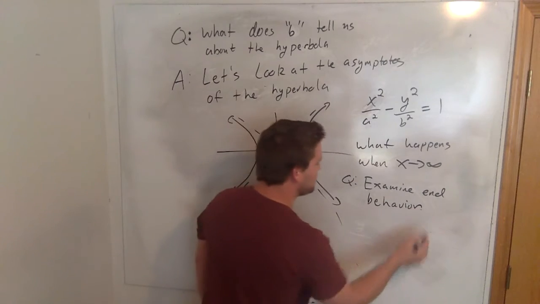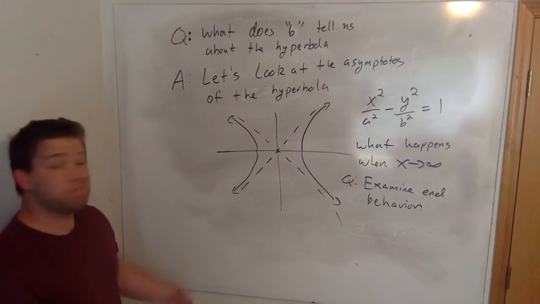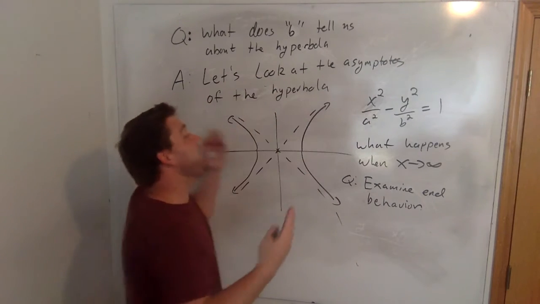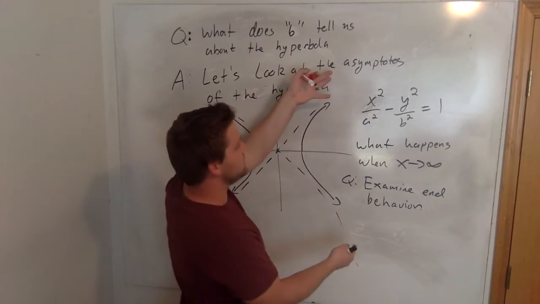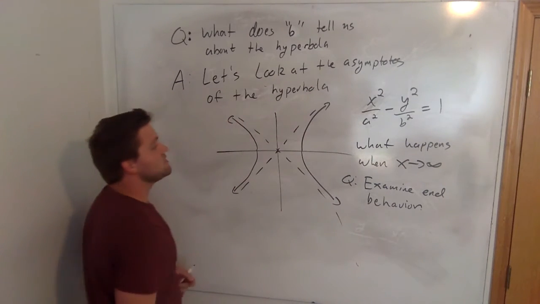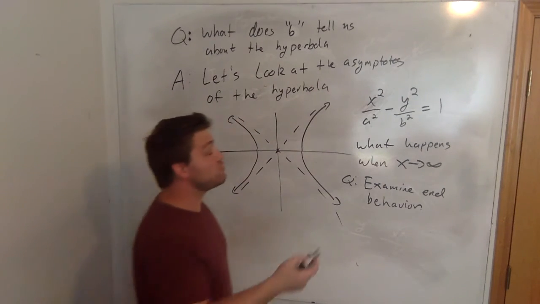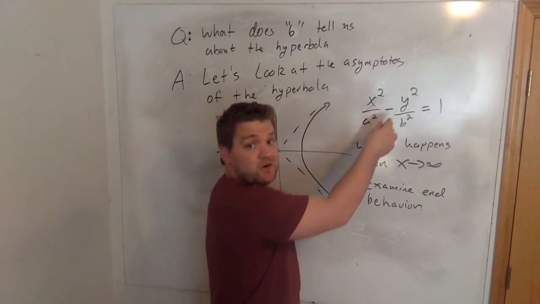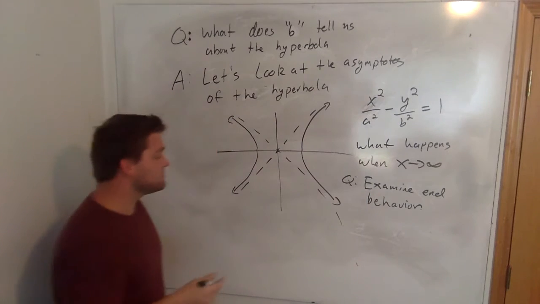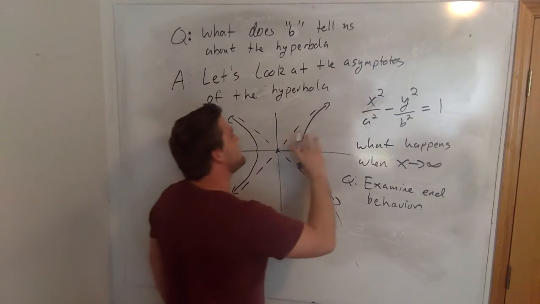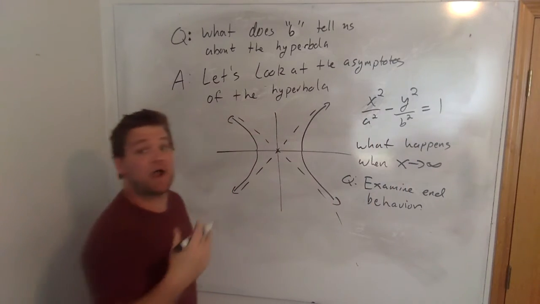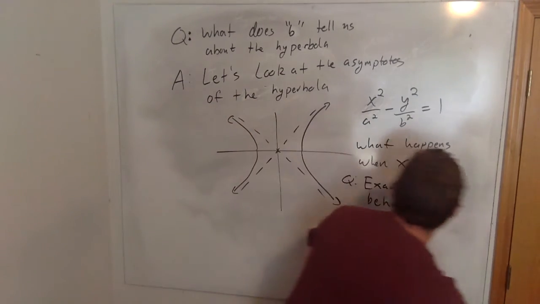Okay, so let's do it. To figure out what's happening when x gets really big, we want to know what the y values are settling on. I know they're going towards positive or negative infinity, but how are they approaching positive and negative infinity? Well, to answer that question, we're going to solve for y squared. We're going to write this hyperbola as y kind of as a function in x. It won't quite be a function in x. We'll break it into two pieces, but we're going to solve for y, and we're going to see what happens as x gets really big. Let's do it.